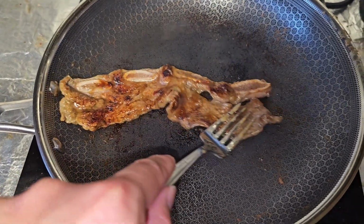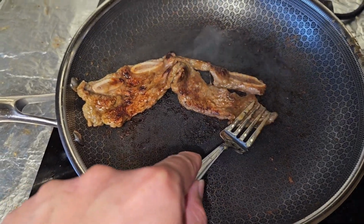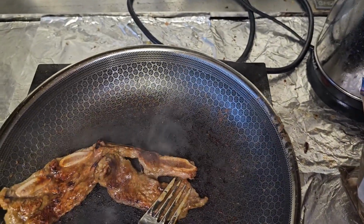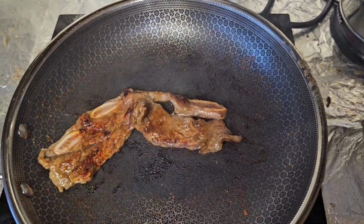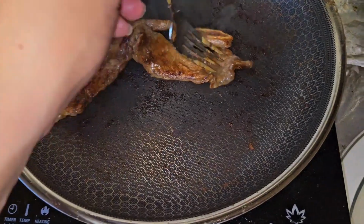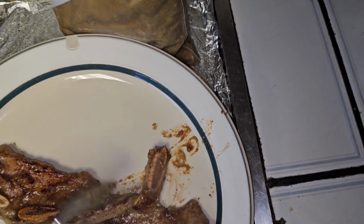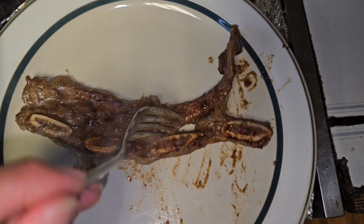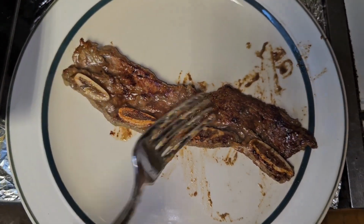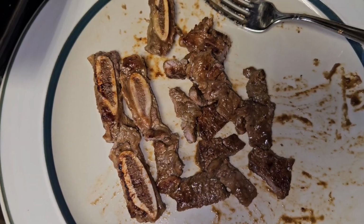Alright, I'm going to have to remove this and move it to a plate. So let me go grab a plate real quick. It's probably already cooked long enough because it's so thin. Alright, let me get a plate and I'll be back. Alright, let's remove this from the heat. Transfer to this plate. Sorry for the not so great presentation, but there we go. Alright, I'm going to cut it up a bit and then I'll let you see what it looks like inside.